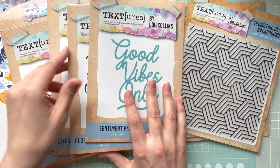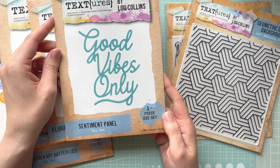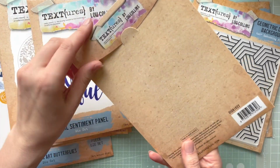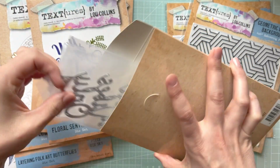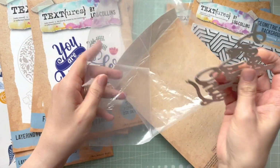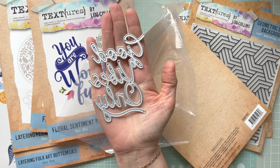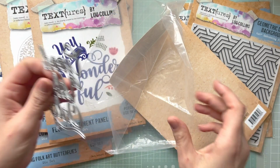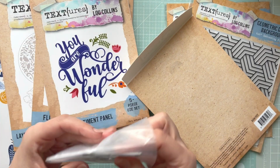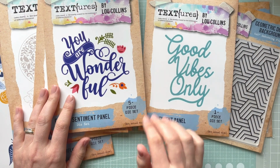There are also 5 cutting dies, so these are the cutting dies in the collection. Let me start off with this one, Good Vibes Only. It's 1 die, and let me show you how big it is, because it's actually quite big. I can give you the measurements, or you can see it for yourself lying on my palm. If you want to see the measurements of every single die, you can check them out on the website. Of course, I'm going to link everything below. So that's Good Vibes Only.